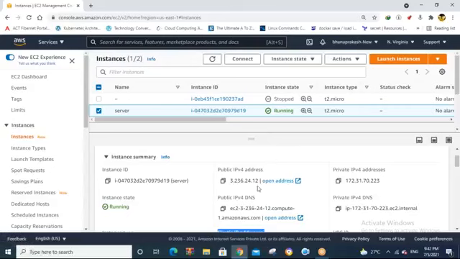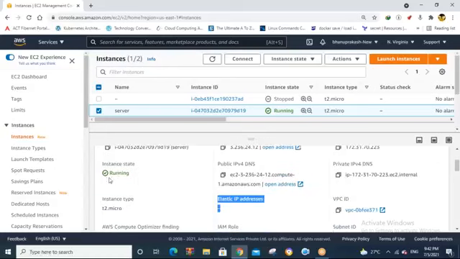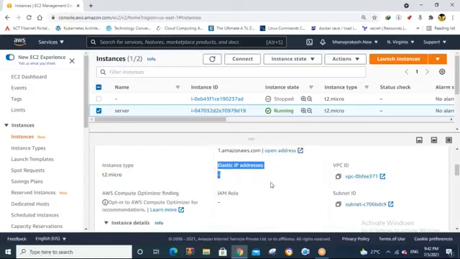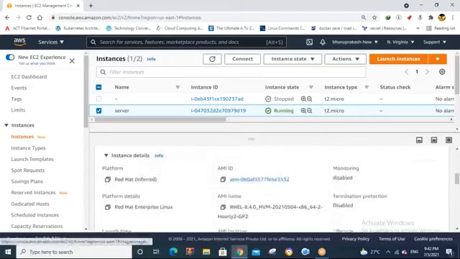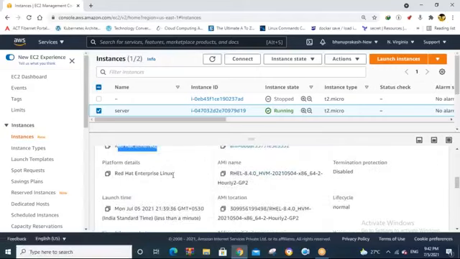But since you are practicing, no problem. Whenever your public IP changes, your connection command will also change, so you have to be very careful whenever you stop and start. And this is the instance ID it will create. Here you can see the instance state, T2 micro, all information: what the AMI ID is, what kind of platform you are using, the platform details.